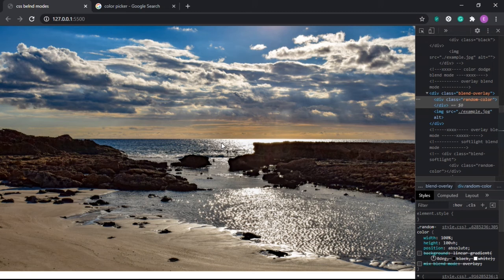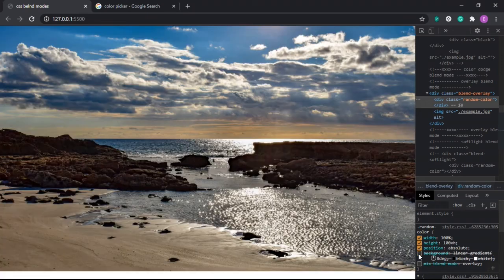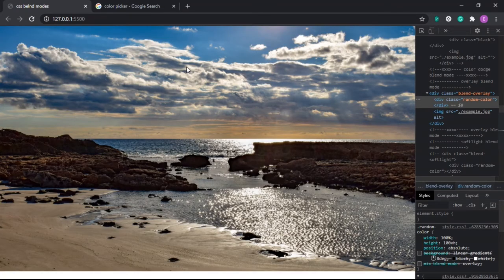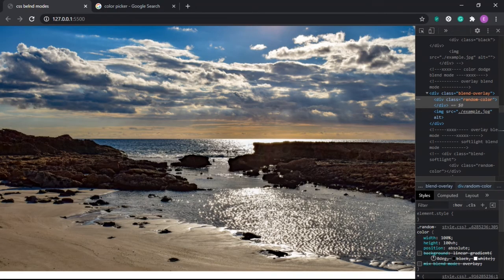Moving on to our next blend mode, and our next blend mode is overlay. So basically what overlay does is it increases the contrast. So here I have an image, and on top of this image I have created a gradient color, the simple black to white gradient color. So wherever there is white, overlay blend mode will increase the brightness. So on top of this gradient there is white, so the top of this image will get brightened, and in the bottom of that image will get darkened, because at the bottom of this gradient there is some black color, so the bottom of this image will get darkened.